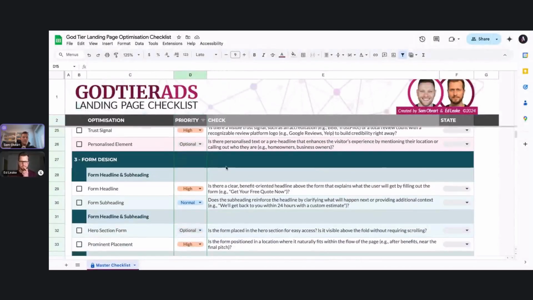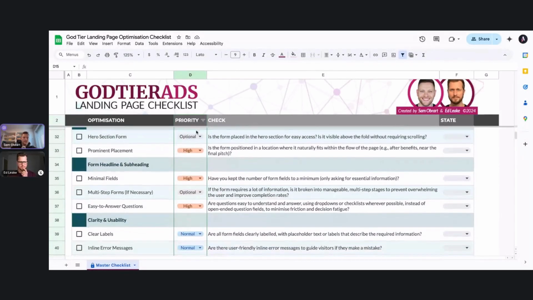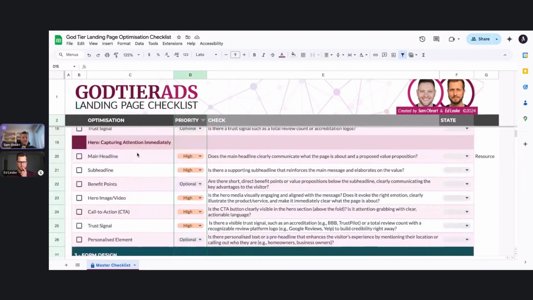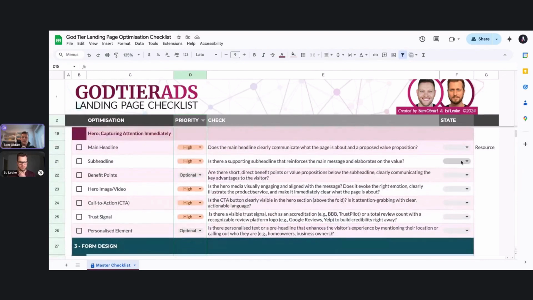So if we head back to the checklist, you can see in terms of the hero section, we can check off: we've got the main headline, yes, we've got a subheading, benefit points, we actually put those right below the nav, so we'd mark that off as yes, hero image or video. And this is cool because it makes you think, hey, maybe a video showcasing the installation might actually perform better.